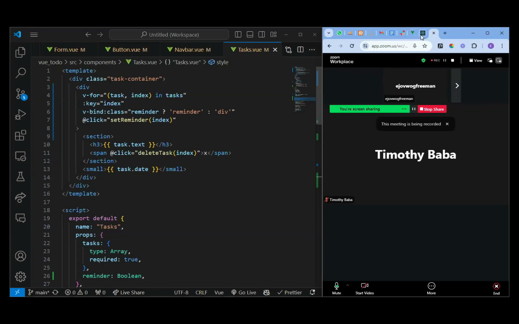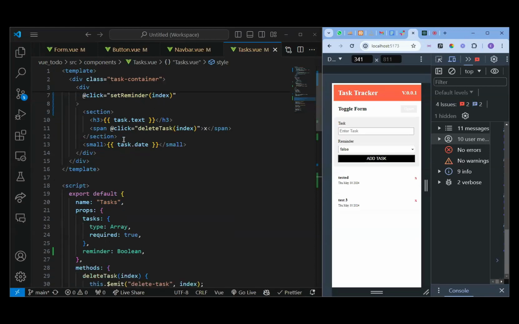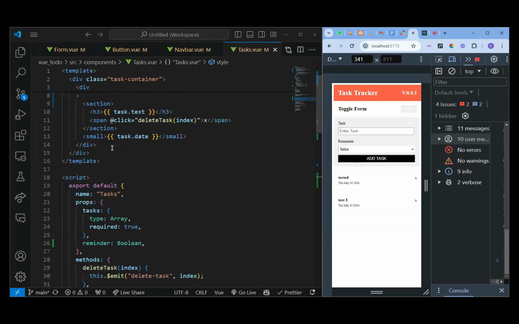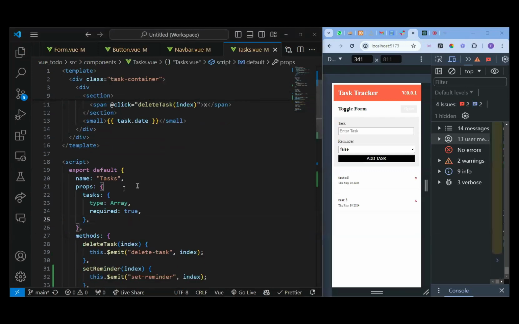What do you think is wrong? I'm coming. Let me see. Am I supposed to use zero of reminder? I don't think I'm supposed to use reminder. Don't forget, we are looping through this place, right? We are running a loop for something. So I don't think I need this.